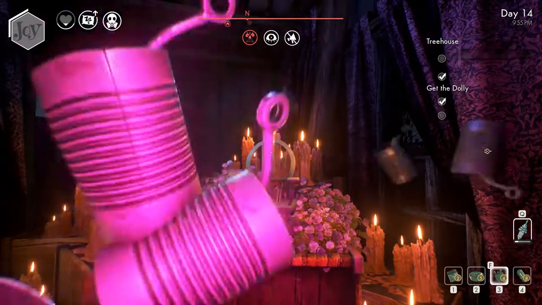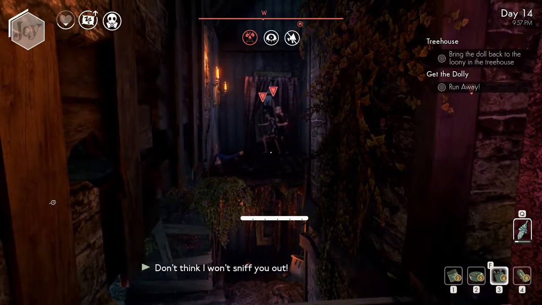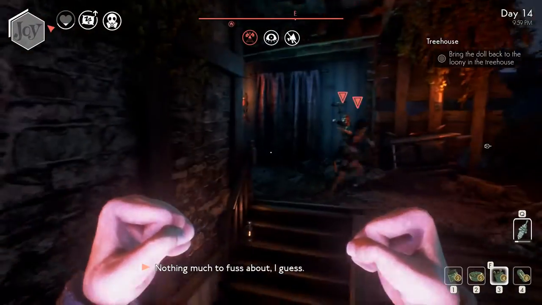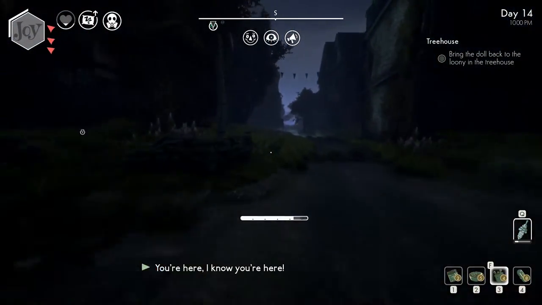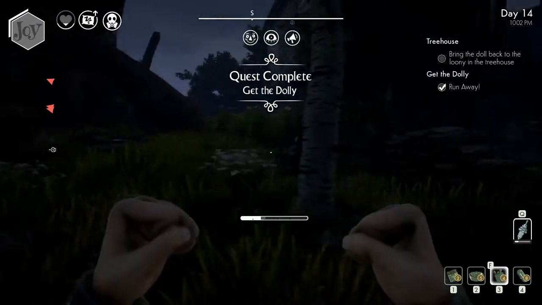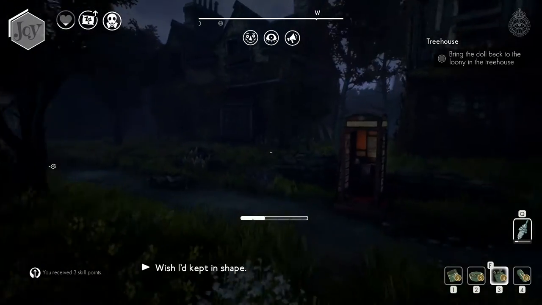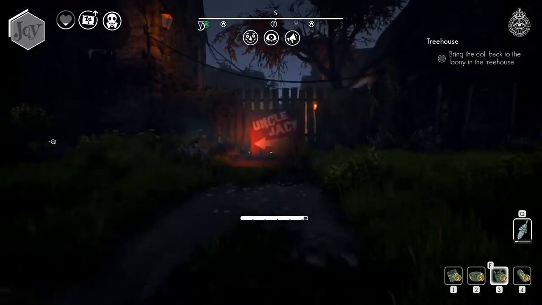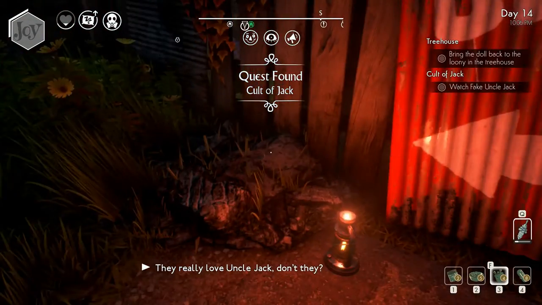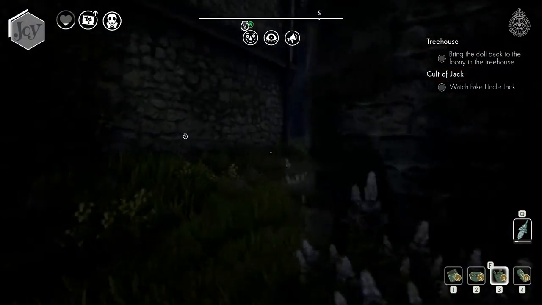I really wish I had a multi-tool or something. What, you guys gonna jump across there? Come on. Be real. Okay. That's taken care of. Now then, over this way. This way quick though. This way. I wish I kept in shape. Oof. Uncle Jack? What? They really love Uncle Jack, don't they? Around this way, then.